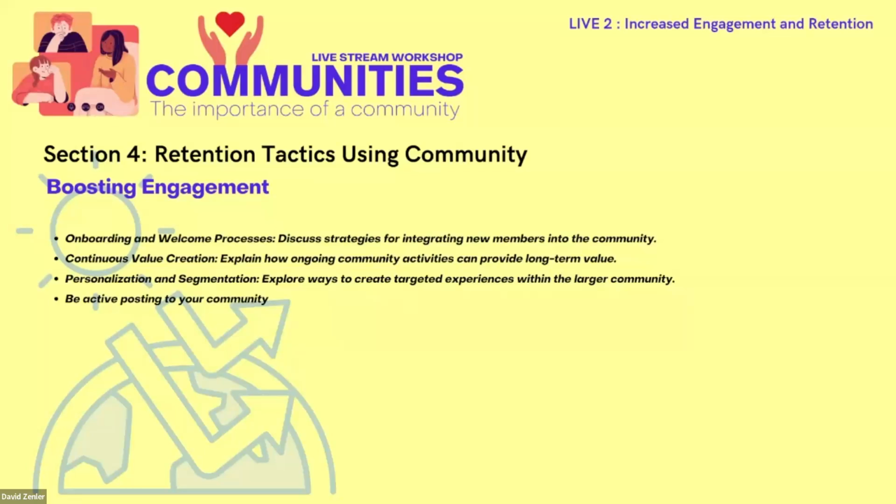So, active posting in the community, as long as it's valuable, right? I will tag that bit on. Don't just post for the sake of posting. Post something to a plan, make sure that it's useful and helpful to people. Don't just post because you think, oh, I haven't posted for 2 months, I better go on and say, hi everyone, come and say hi, because it doesn't really mean anything.